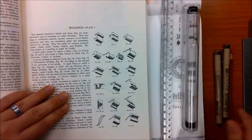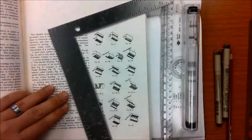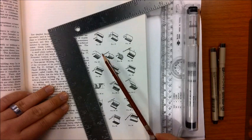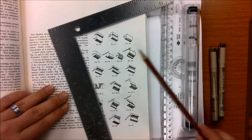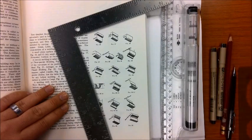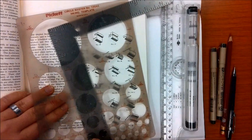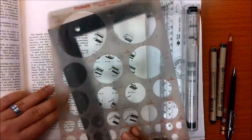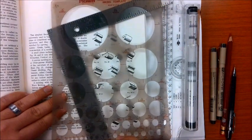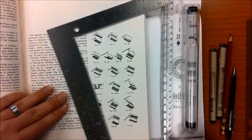In doing so, we're going to need a couple of tools for this tutorial. You can have your rolling ruler, a square, some pens. You may want a pencil. I'm using the Prismacolor Color Erase terracotta color. I'll also have a mechanical pencil here. And I also have a circle template. You can use this. Some of the shapes that we're going to be making are fairly small, so this works a little bit better than a compass at this point, and a ruler.